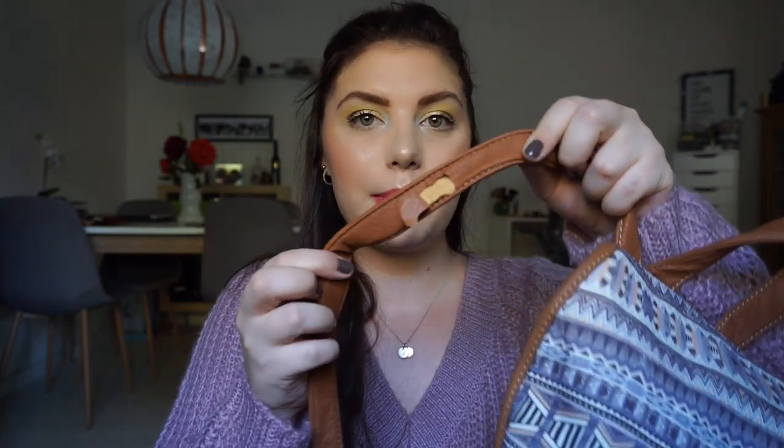The backpack I am keeping is one I got in Czech Republic last year, but I don't think it is lasting that long because it's falling apart. But I really really like this backpack and I'm not ready to let it go yet. Maybe it can hold up for next summer and then I'll get a better quality one because this is not that good quality.